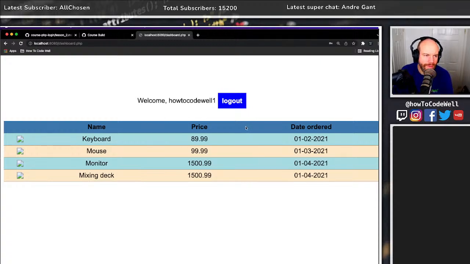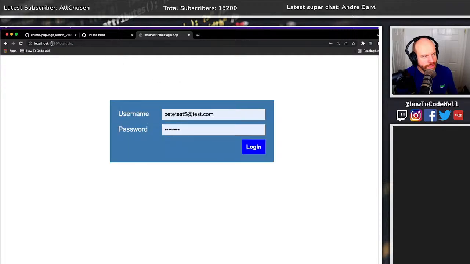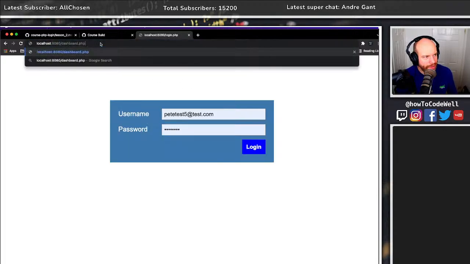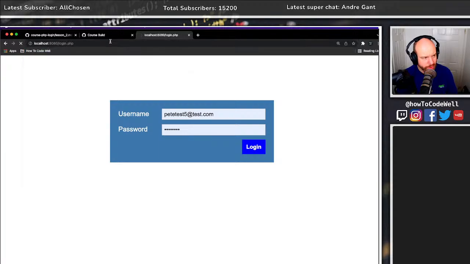I think for a very quick sort of stream, I think that's not so bad. Let's do a log out a minute. Let's see if we can get to the dashboard actually once we've logged out, because I mean that's the whole point of the course. I want to just see what the message is and how that is displayed. We do log out, we then go into there and then we go to log in.